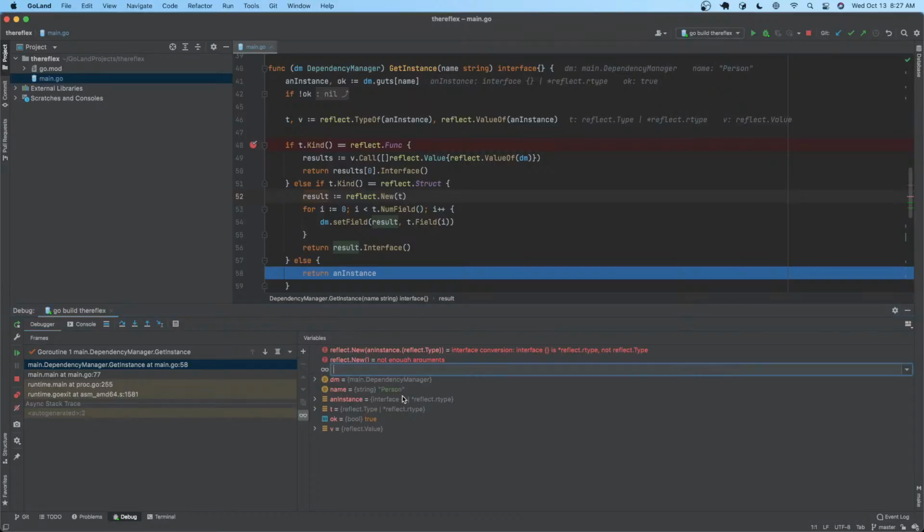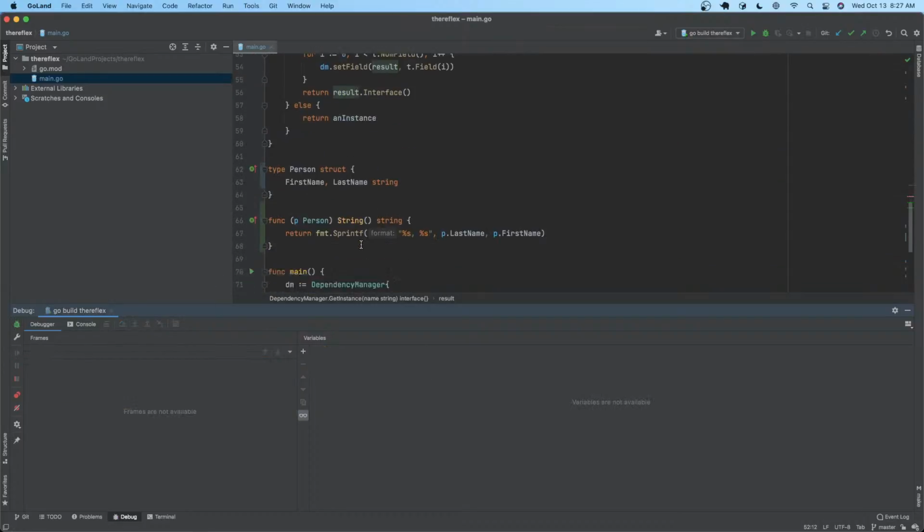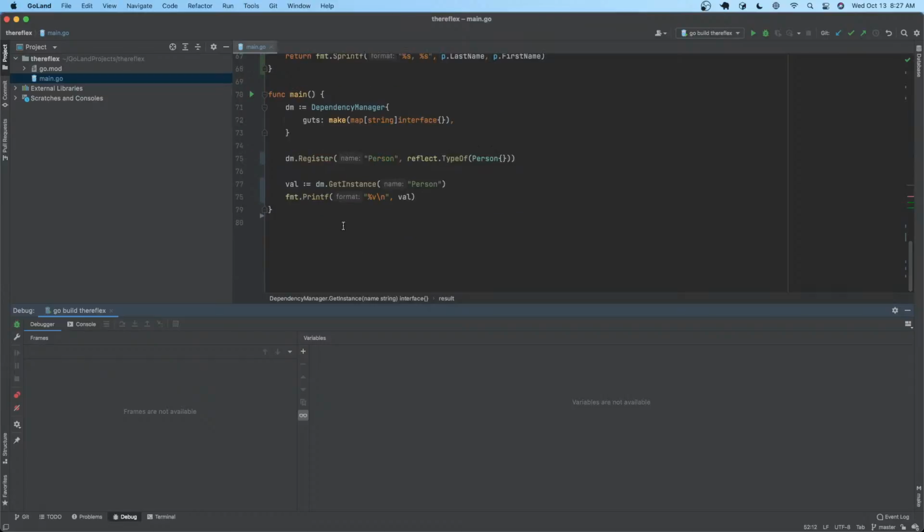So let's do this. Let's do d equals reflect dot type of. Let's go ahead and, all right.